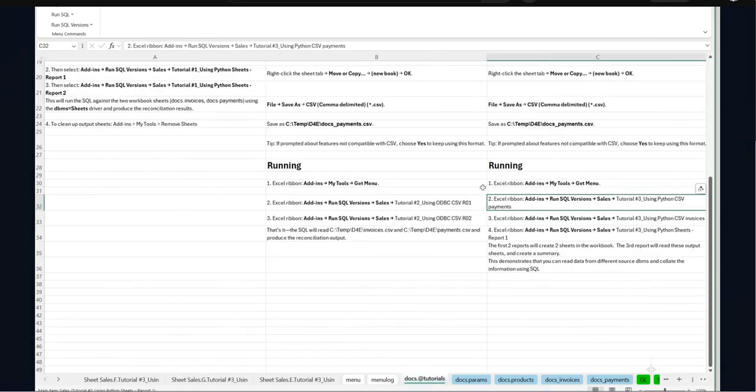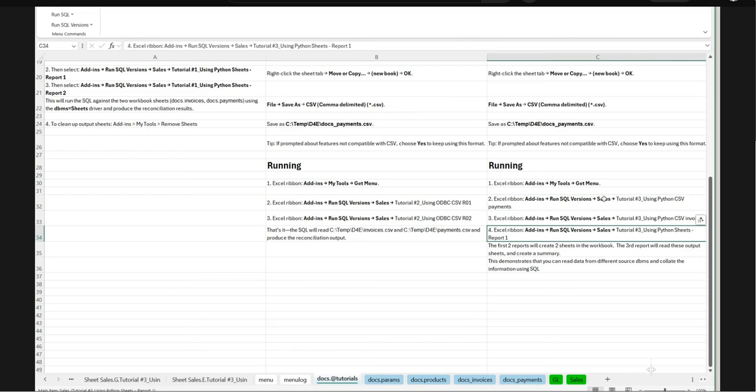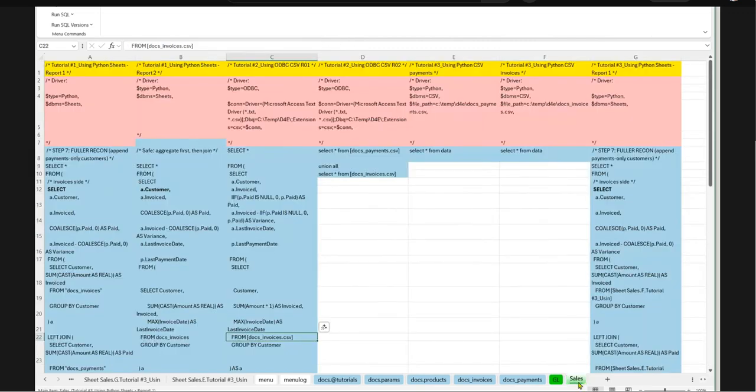Let's step back and see what we actually did here by looking into the SQL. We ran 3 reports. This one is simply to create the payment. This one is simply to create the invoice. And this last one is actually to read both. So you see, in our SQL, this is simply reading a CSV and putting it into the spreadsheet.